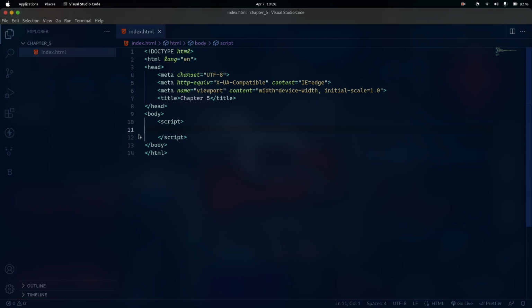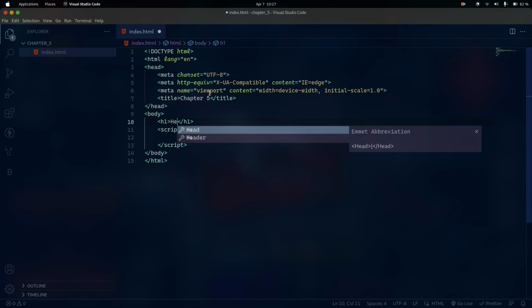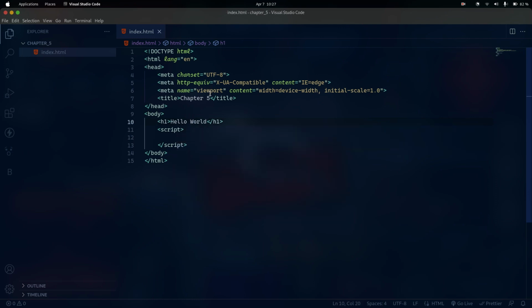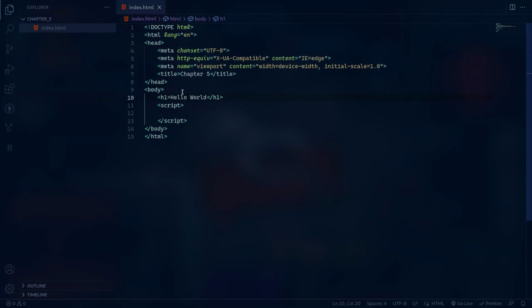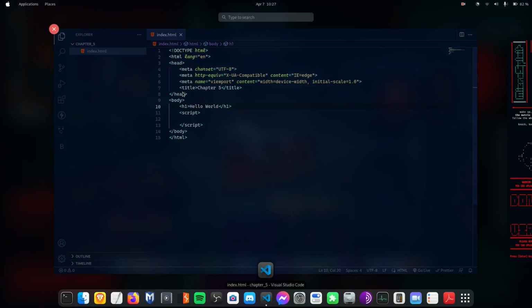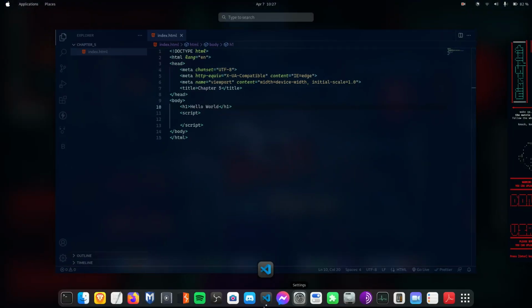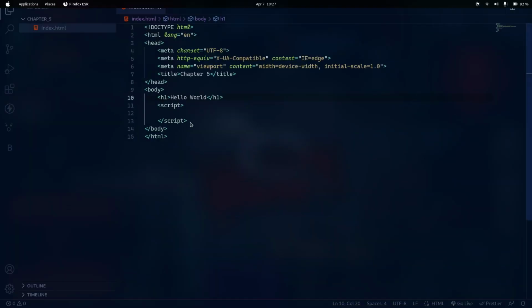Now I've inserted a script inside of the body because we're going to be using this just in case we need any kind of things from it. First let me go ahead and create some stuff over here. Let me create a heading 1, and in the heading 1 I will simply write hello world. Now you should have basic knowledge about HTML while you're working with JavaScript, because HTML is a little bit required while you're working with JavaScript inside of the web browser. So you should have some knowledge.